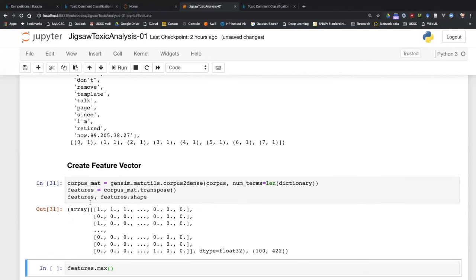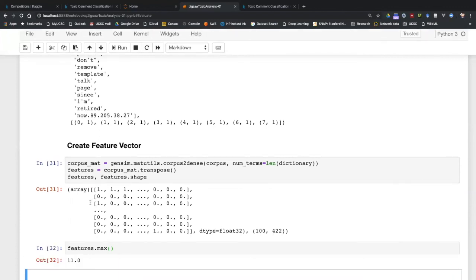This thing that we have has rows equal to the number of data points. Each row is a comment, and each comment is represented as a 422-size vector with the values being the frequency. And just to check whether it's frequency or just ones, it's actually frequency, because the maximum value is 11. So there is a sentence where some word appeared 11 times. That makes total sense, because from each line you could recreate the sentence backwards.